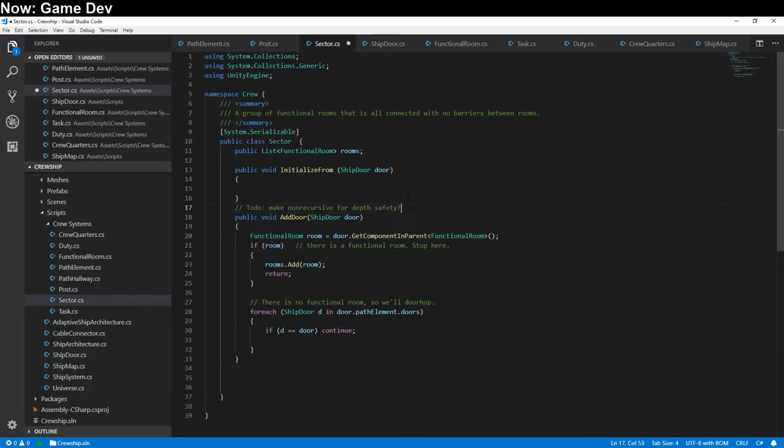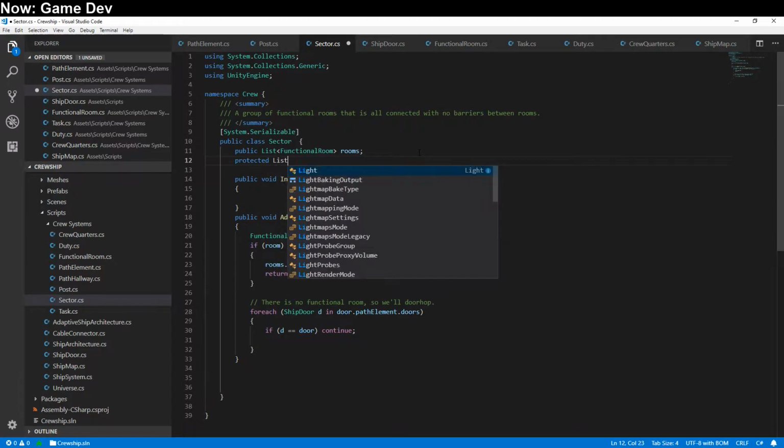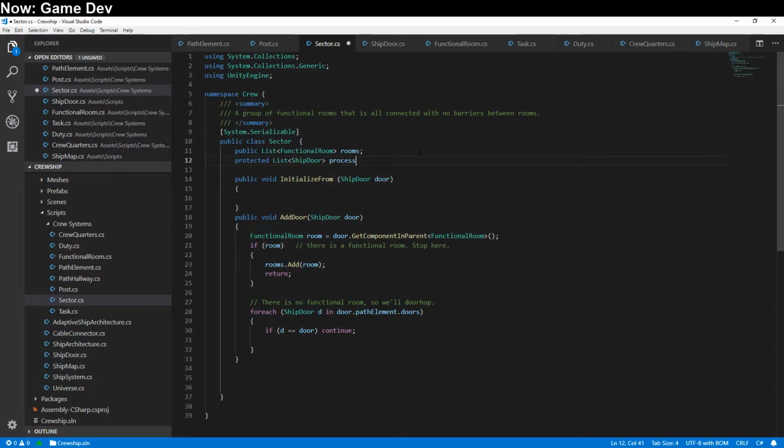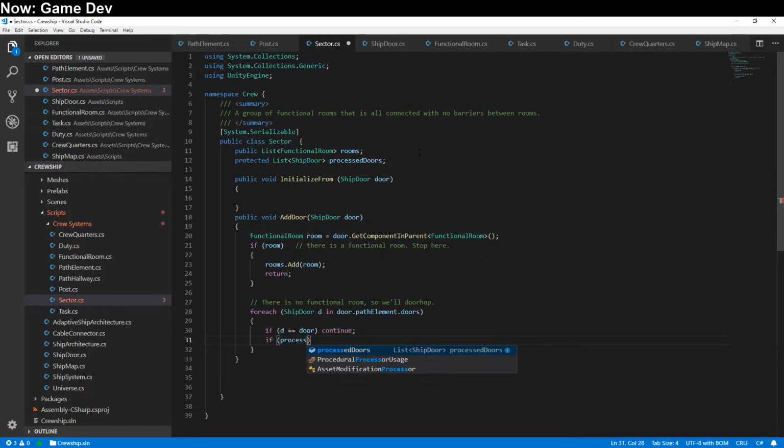Now here's the other thing. The reason that we have to make this non-recursive, now that I'm thinking about it, is because if it's recursive, then we end up with a problem where we'll go in circles. So in order to prevent us from going in circles, we're going to need to add all the doors to a list of doors that we've processed. Which is not a bad idea. We'll just say protected list ship door processed doors. And then here, we're going to go ahead and see if the door is already in the processed door list, we'll stop. If processed doors dot contains d, then continue.